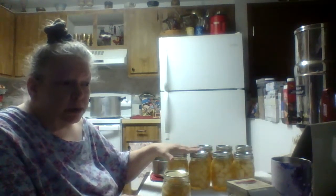Normally I buy Golden Harvest brand. Golden Harvest, Kerr, and Ball are all made and sold by the same company, which is now Newell. The Ball company no longer makes canning jars and stuff. All of the lids, no matter which brand it is, even the new 4 jars lid that everybody raves about, are made in China. But the 4 jars lids are inspected here and they have a higher rating from most people. They say they're thicker.